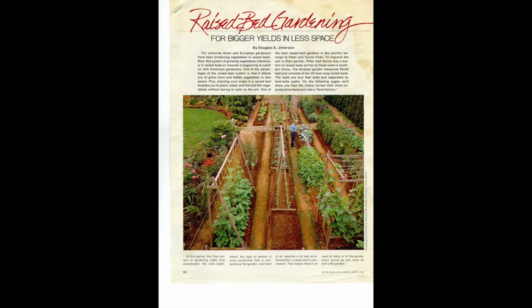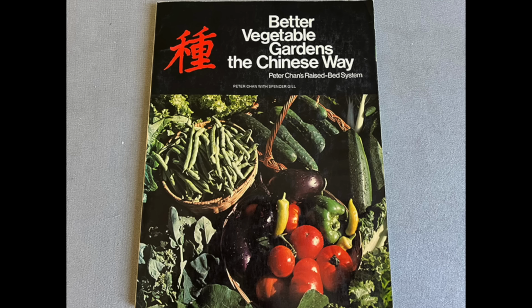This is what started it all. This article ran in Better Homes and Gardens magazine. It was primarily about Peter Chan and his method of growing vegetables in a raised bed garden. It was also about his book, Better Vegetable Gardens the Chinese Way. I ordered the book and knew this was for me.